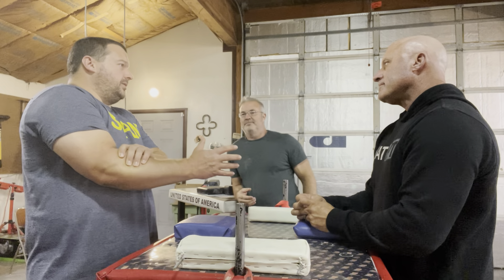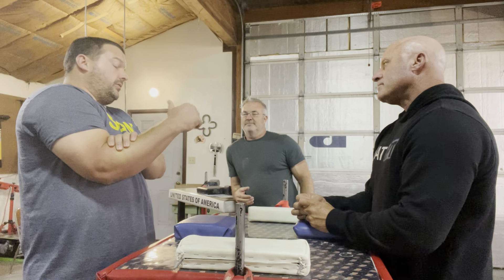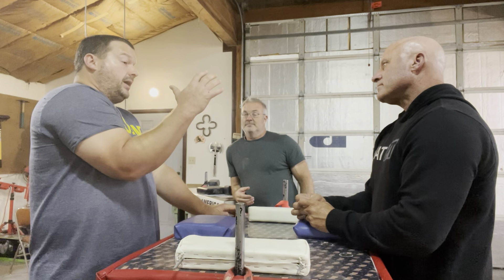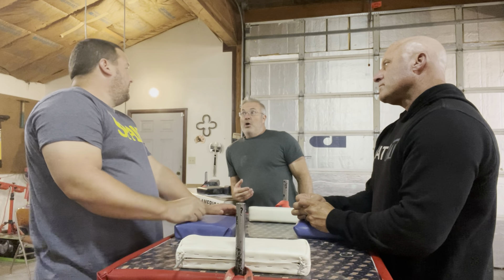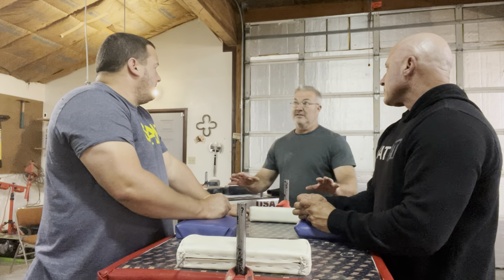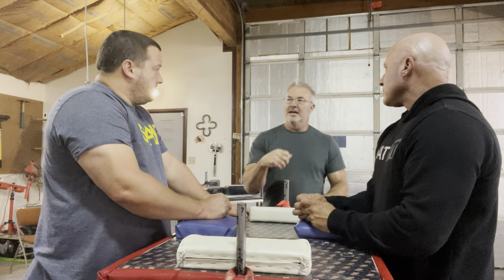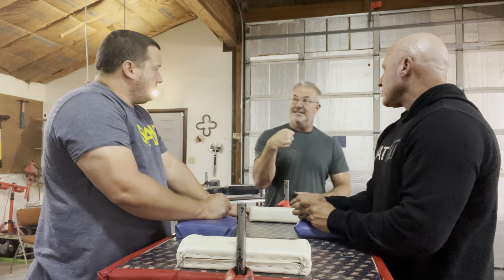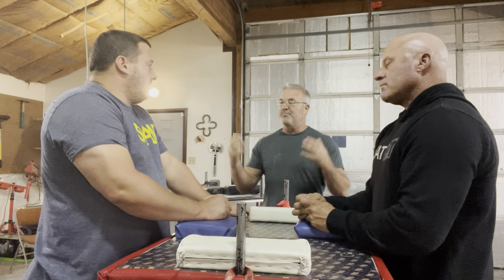That's one I've been trying to work on too. Cody was telling me at Hawthorne that I should be taking them inside because I'm stronger there, not going high with them. Well, Cody's absolutely right — except taking them inside, once you're inside you're golden. It's getting them there. That's the hardest part.